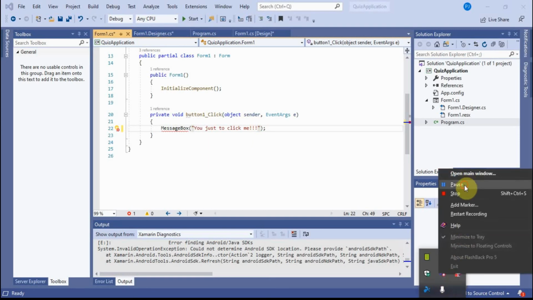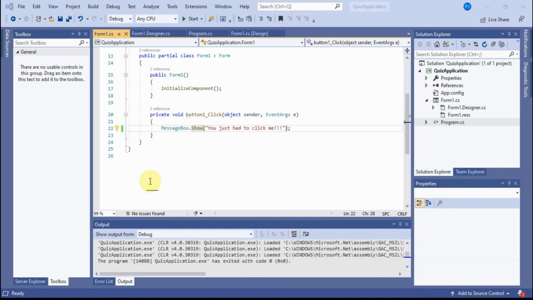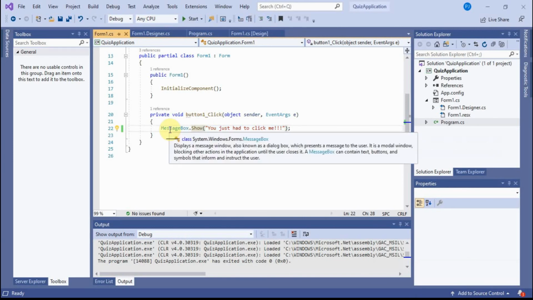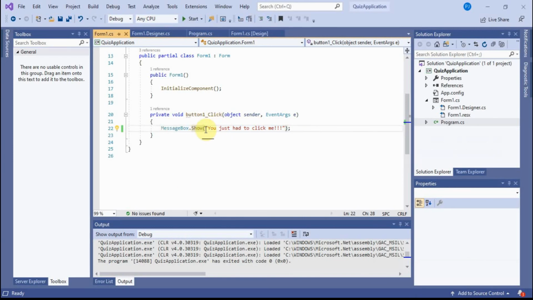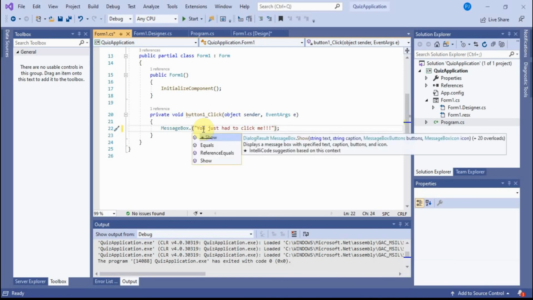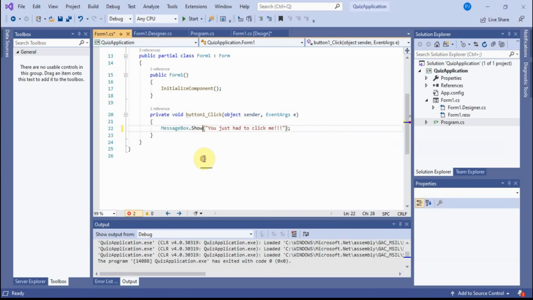Hold on. Hi, welcome back. So I just changed the text there slightly to "You just had to click me." What I was doing was invoking this message box class, but I wasn't actually giving it a method. So what I did was type MessageBox, hit the dot or period key, and it was Show. Okay, we're all happy now.